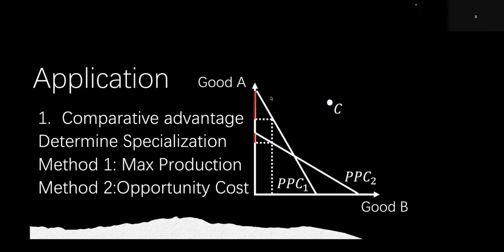So it all comes back to one question: why do we do this? Well, it improves efficiency. So just as Kenny had mentioned, by letting everyone do what they are good at and trade at a price between two opportunity costs, consumers will be able to reach this point C, shown by here, which is originally considered impossible for an economy to achieve, but by trading, we can reach points that are outside the PPC.